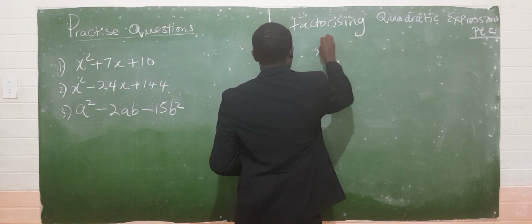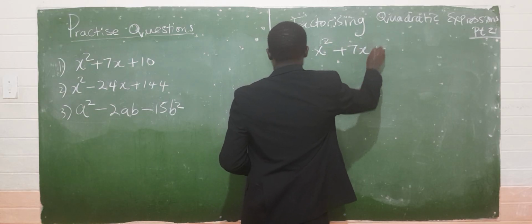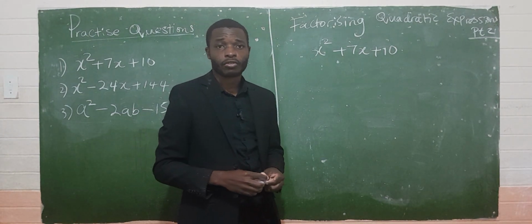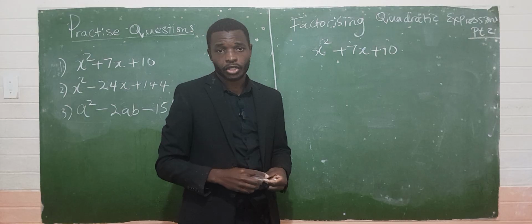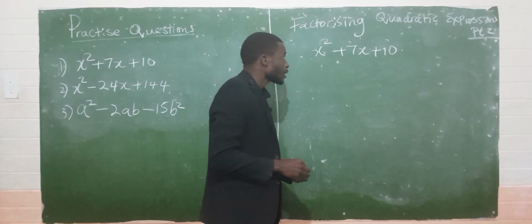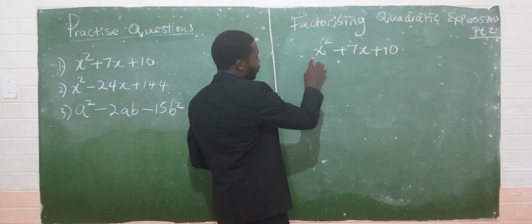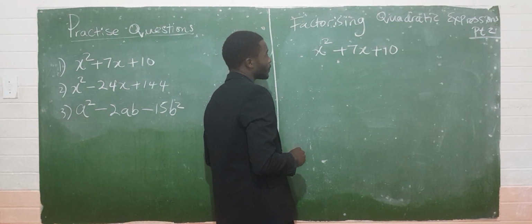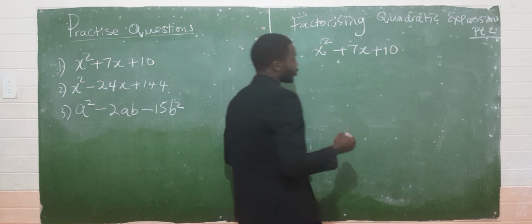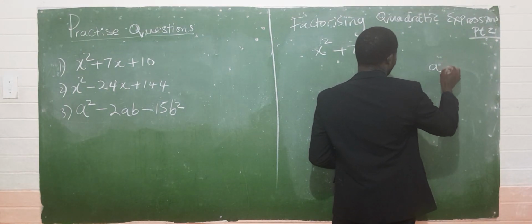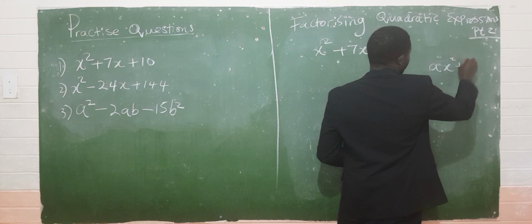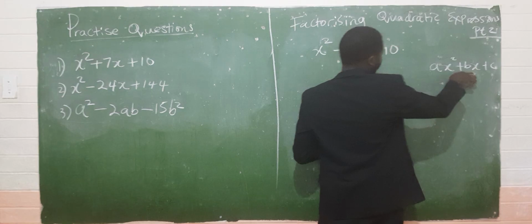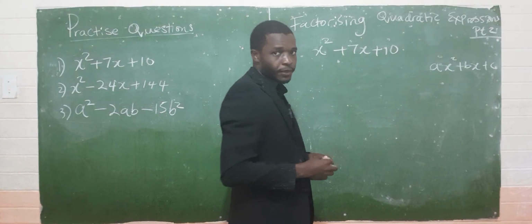First question, we have x squared plus 7x plus 10, and our assignment is to factorize this expression. This indeed is a quadratic expression, and how do we know? Well, as we check the highest power of x, it is 2, and that means it's a quadratic, because quadratics have a standard general structure, which is ax squared plus bx plus c, and since this is from this family, it means that's a quadratic.